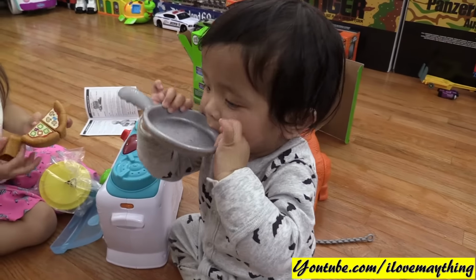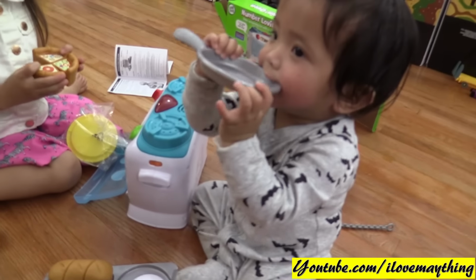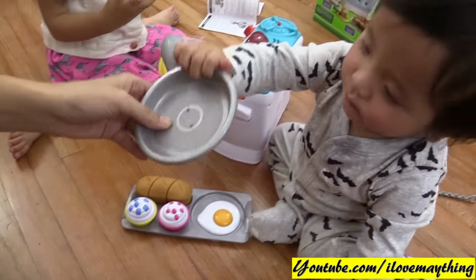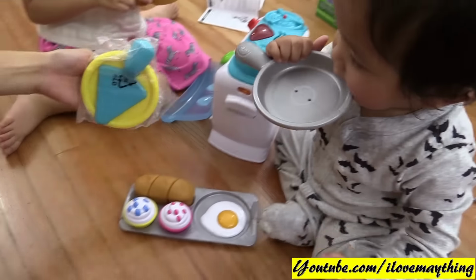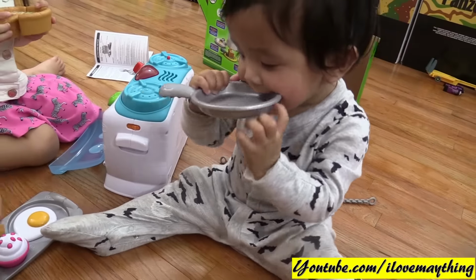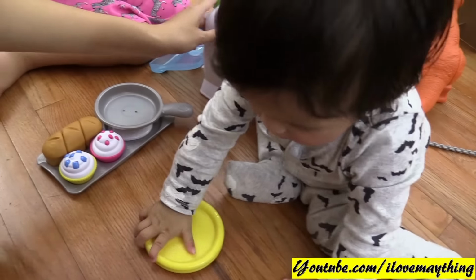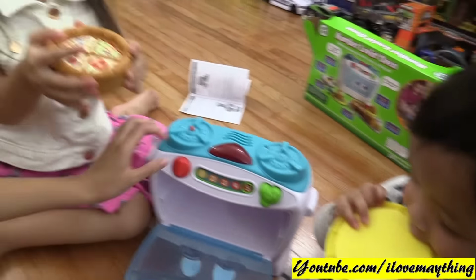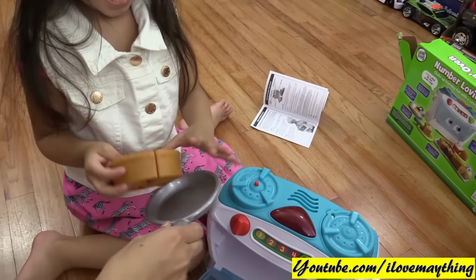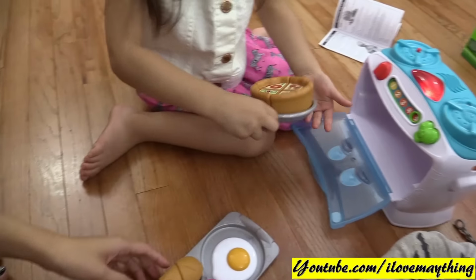Look at Marcelin. That's not the food! It's a cooking pan! It's a frying pan, Marcelin. Okay. You got it. I did it. Yes, you did. Good job. Hey, I see shapes and numbers. I know.